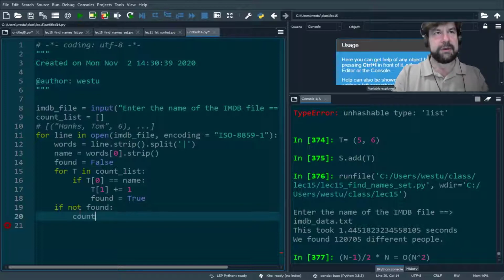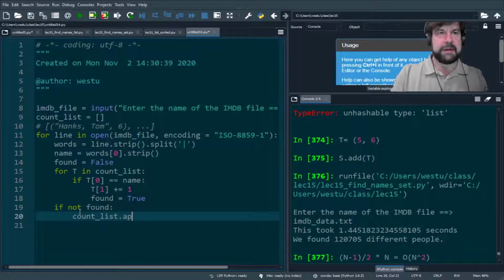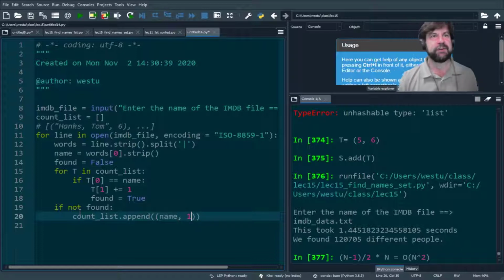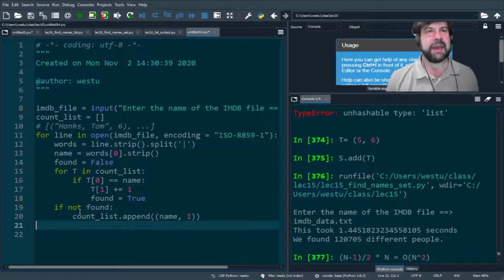So we'll do a count list dot append, and what we're going to want to append is a tuple, right? We're going to want to append a tuple with name, and, well, if this is the first time we've seen them, then they've only been in one movie so far. So we can throw them in as count list 1.